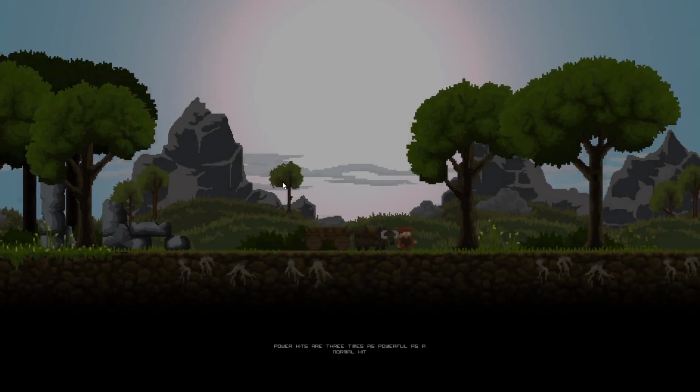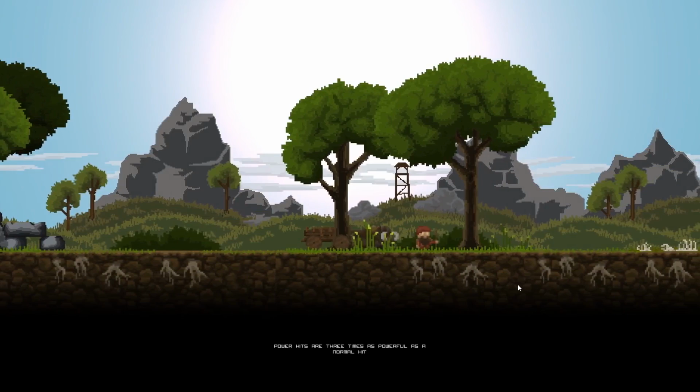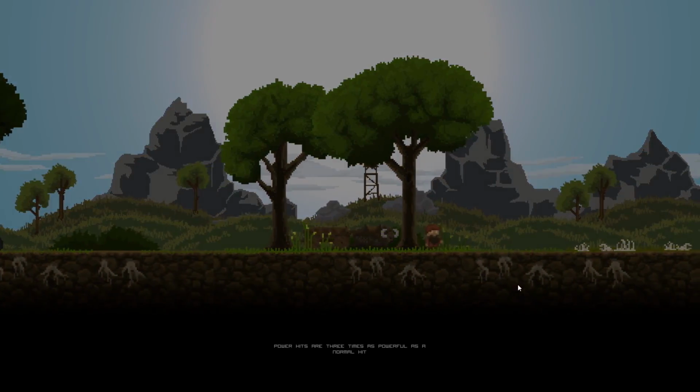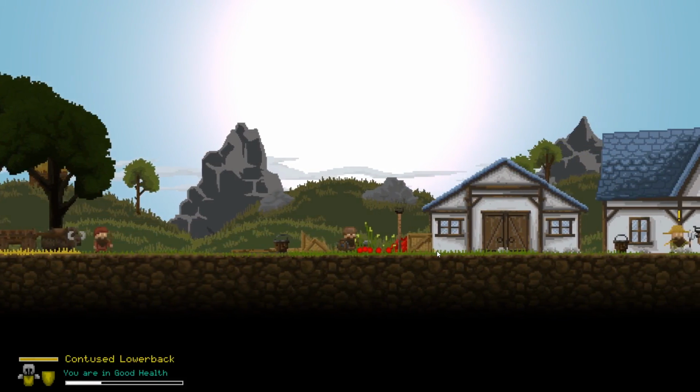Now at the moment you can't just gather resources indefinitely. You'll need to start building storage things back at your settlement. Otherwise, you'll get up to a maximum of 50 wood, and you won't be able to get any more until you do actually get the storage.